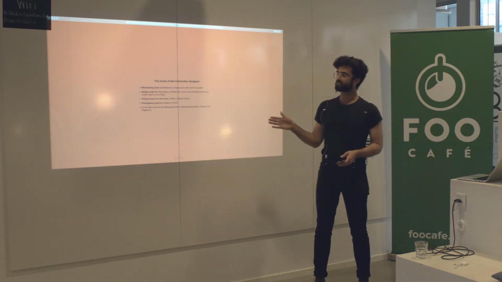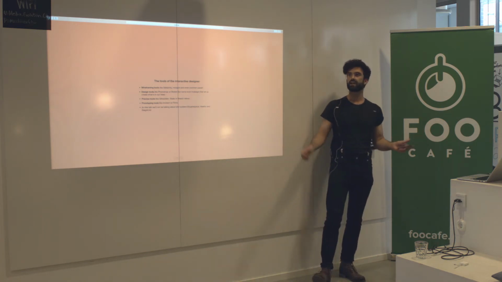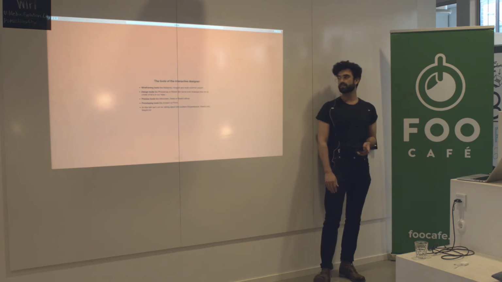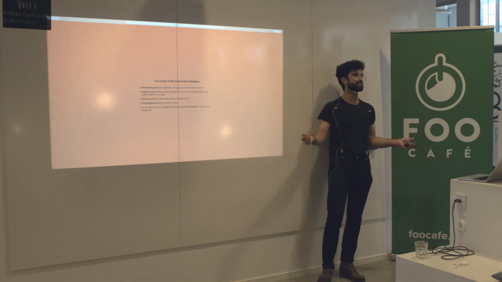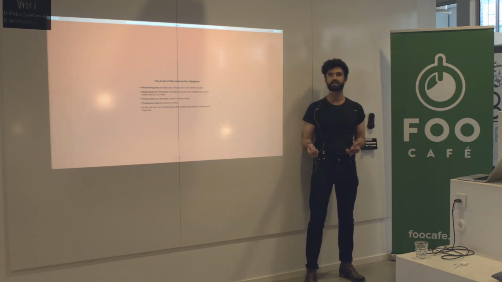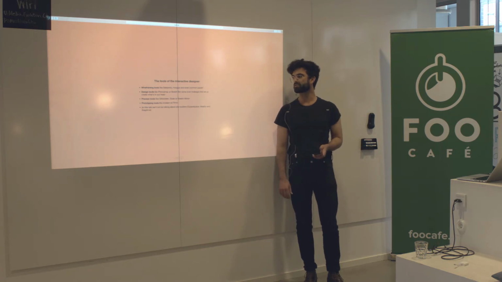Lastly, we have the prototyping tools. These are tools like InVision, Flinto, and several others that help us work with the interaction of the design. We're working in a quite living medium, so we need to add interaction to everything that we do, and we can't do that in tools like Photoshop.